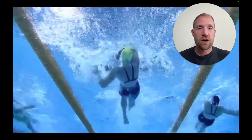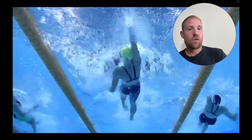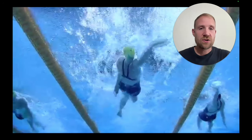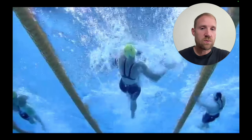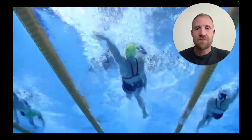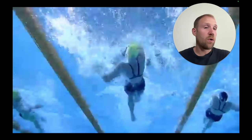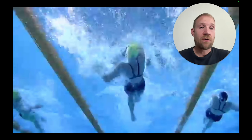Well, if she's entering the arms here, and you can see it enters right over her shoulder, if that arm was entering behind the head, that's going to pull the head to the side, that's going to pull the shoulders to the side, it's going to push the hips in the other direction. Likewise, if she's pulling here, she's doing a good job of pulling straight back. If she was pulling and pressing out to the side, that can cause her to wiggle as well. And then if we watch the other arm entry, again, right over her shoulder, it's not behind her head, it's not way out to the side. And then when she sets up the stroke, she's not putting pressure on the water until she's pulling straight back right there. If she was pulling to the side, pressing out, or maybe even pulling in too much, that's where you start to get more of those lateral motions as well.